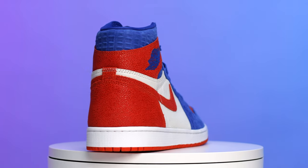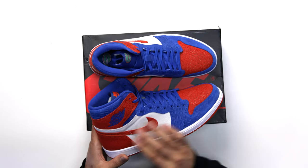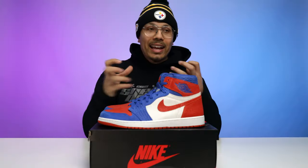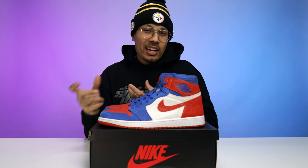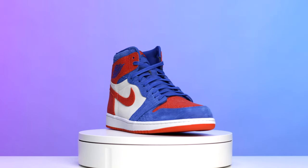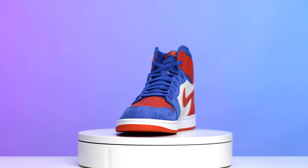Around the heel and collar you have that orange material, and the same orange on the swoosh on the side and inside of the foot. Just behind that you have a distressed leather, similar to the Air Jordan Sixes — though the Sixes came after the Ones. I like how they take different elements from different sneakers and incorporate them into different PEs, but it all aligns together. It's dope when you get the whole set with the different numbers and see how the design process works.